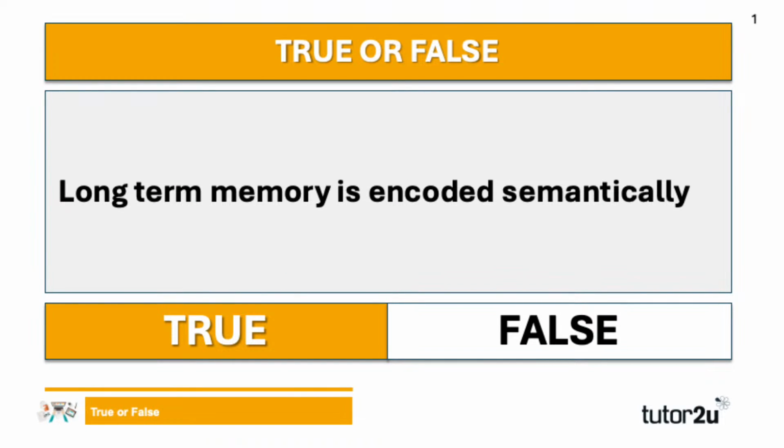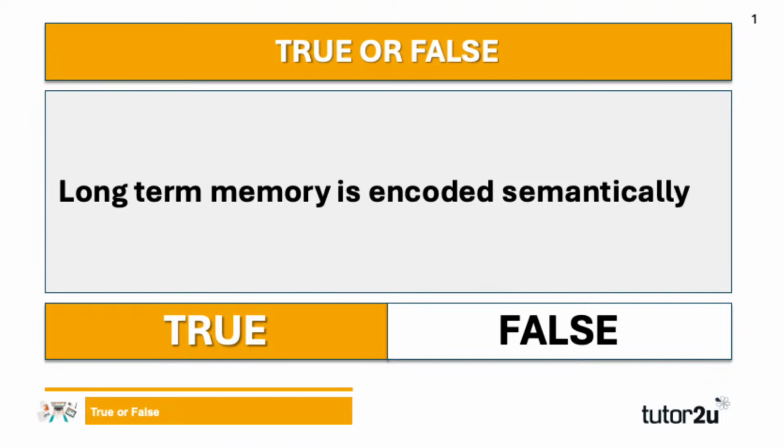Lovely. Thank you, Lara. So we're now going to have a look at a little true or false. Some kind of quick fire looking at what we think is correct and not, and some little follow-up questions as well. So this first one says long-term memory is encoded semantically. All I want you to do is drop a T if you think that is true into the chat and an F if you think that is false. So let's have a look. Answers starting to come through now. Let's have a few more people answer.